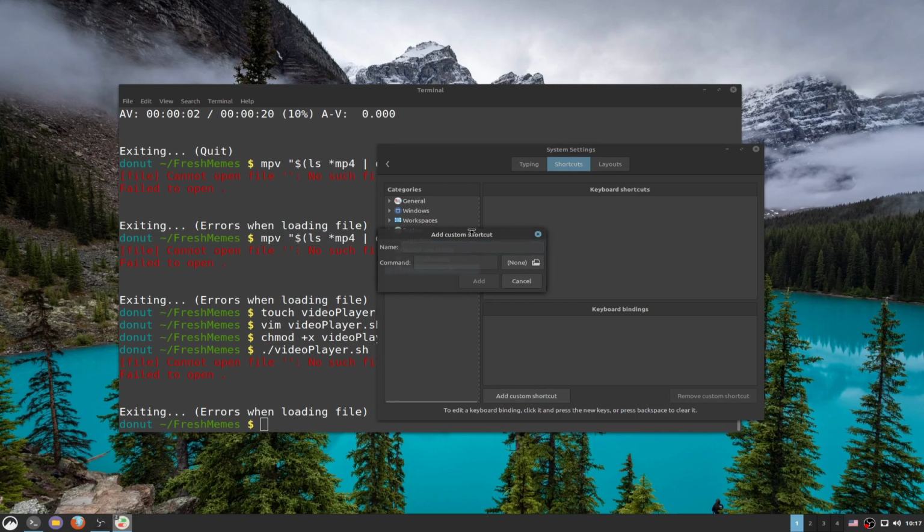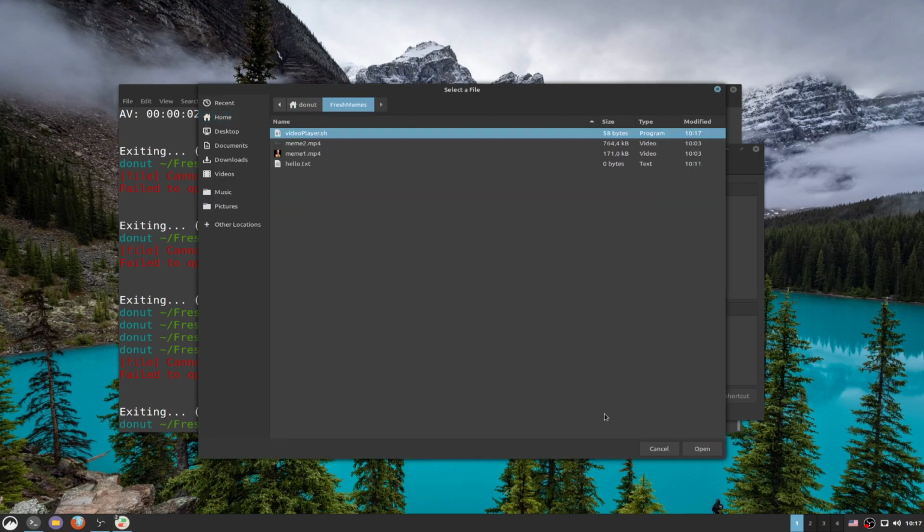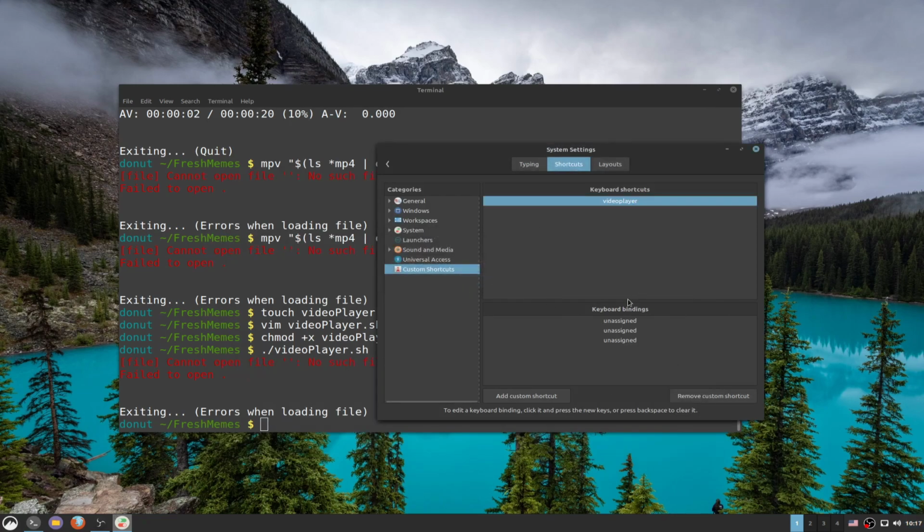Let's call it video player. The command is we want to go into fresh memes and open this. Let's edit and make the keyboard bindings for it.